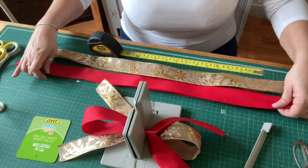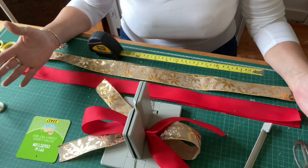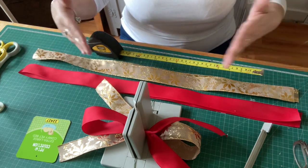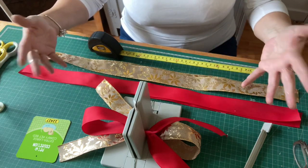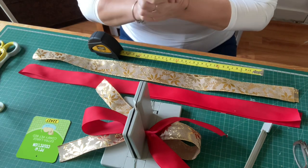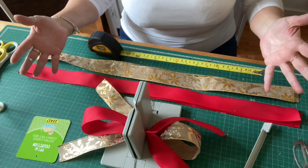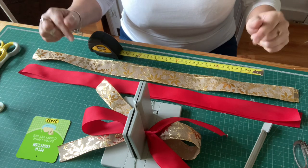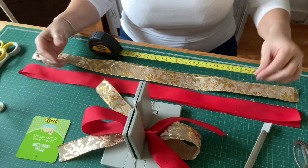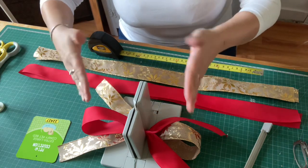And also, guys, the lady who created this bow is called Julie Samarco, and she was using remnants of ribbon that she'd got left. So she used many different ribbons. You don't have to stick to 2. You can go to as many as you like. I know another lady who usually does 3. But like I say, when Julie Samarco created this bow, it was out of remnants of ribbon. So anyway, back to this.